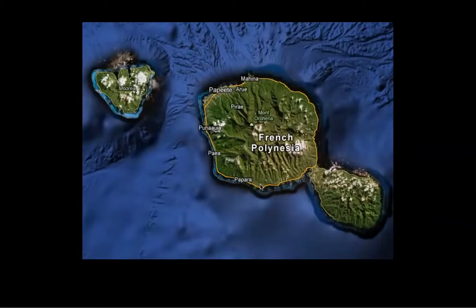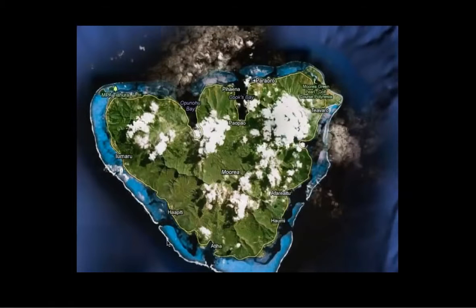You have a fringing reef here. Here's Moorea, the island right here. And here is the reef growing outwards from this area. You can see sediments washing out into the ocean after a big rainstorm. This is kind of cool. Off Raiatea, I stayed there for a week with a Tahitian family.